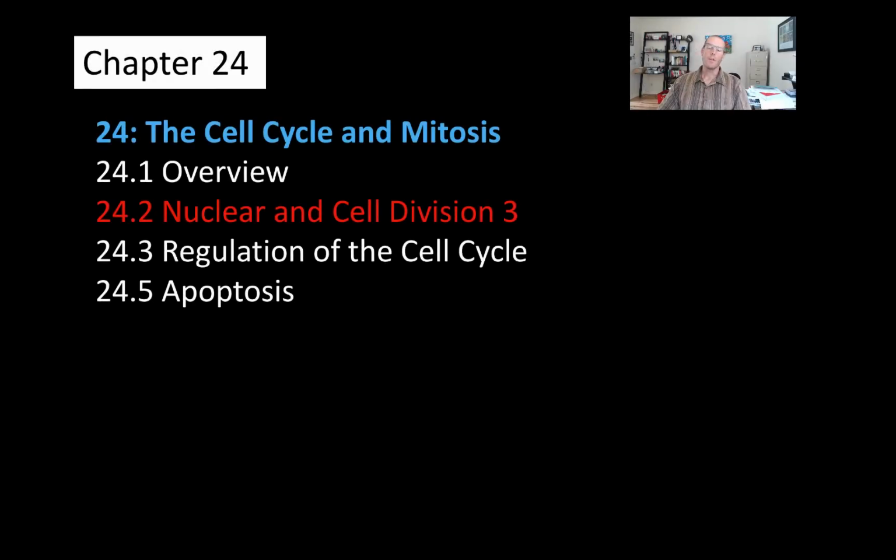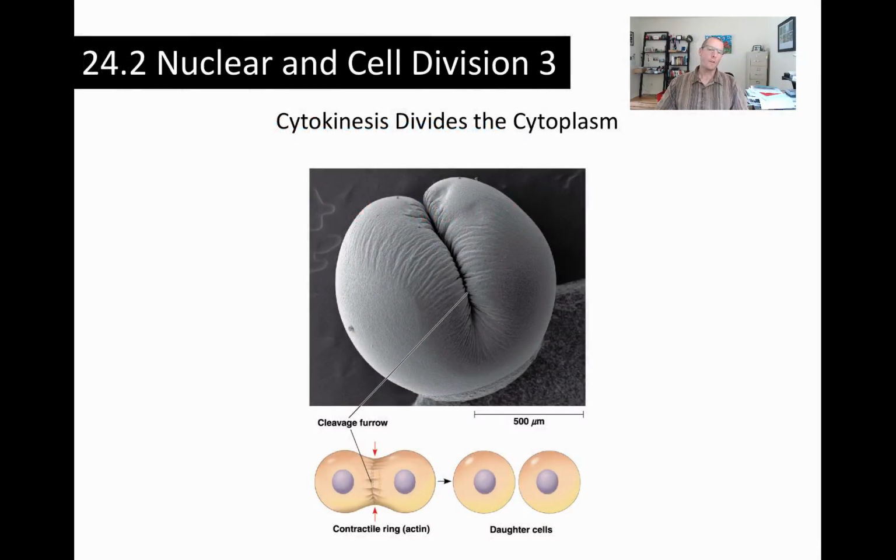Welcome back. In this last video on nuclear and cell division, I'd like to take a look at the process of cytokinesis. So after the chromosomes are separated and they've been segregated to each end of the cell, cytokinesis divides the cytoplasm into two to give us two new cells when the membrane pinches the cell into two. So the process starts in late anaphase or early telophase, but it's considered to not be a part of mitosis. So just to review this again, there's M phase, and that is mitosis plus then cytokinesis.